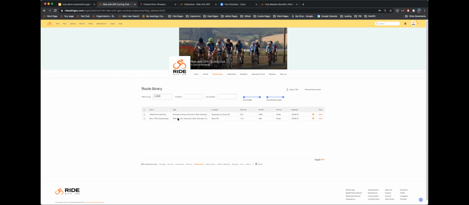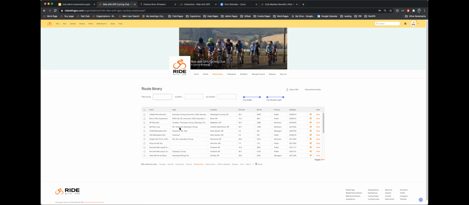I've seen people break it into paved, unpaved, flat, or hilly, weekend or weekday, which a lot of times has to do with the distance of the rides or where they intend to start from. The Tuesday and Thursday rides might start from a more downtown location. The weekend rides might start in an area that someone can drive to.